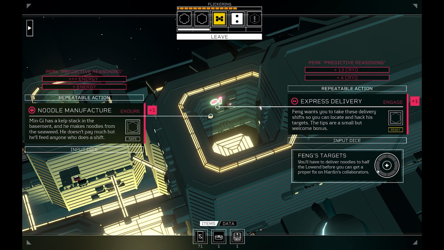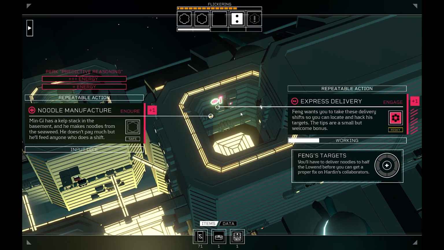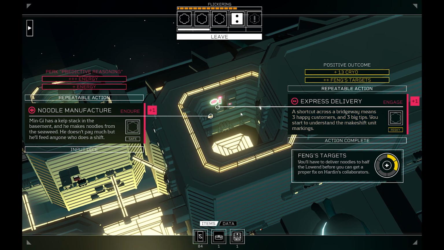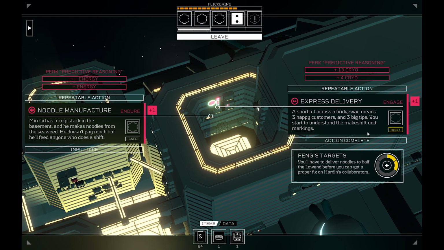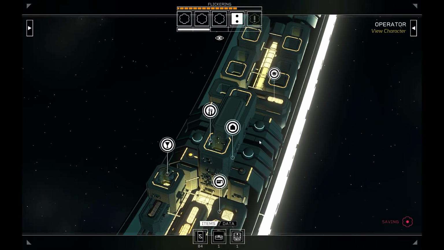Yeah, this Feng's targets thing. So let's do one of these. It should be 100% positive. A shortcut across a bridgeway means 3 happy customers and 3 big tips. You start to understand the makeshift unit markings. Okay, so we've got a 2 left now, which isn't a lot, obviously.